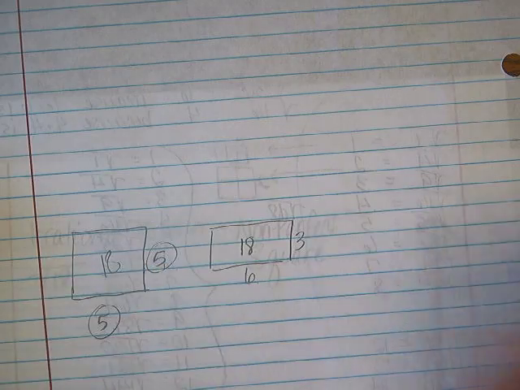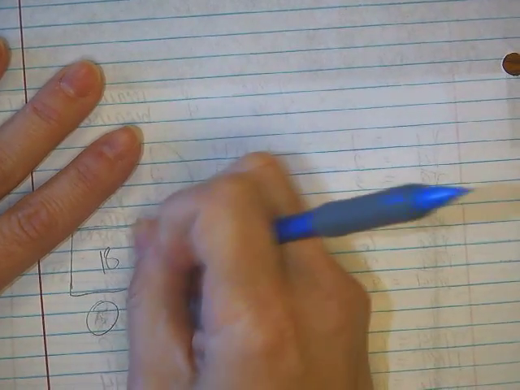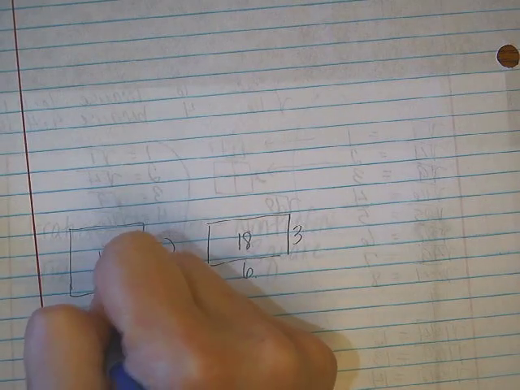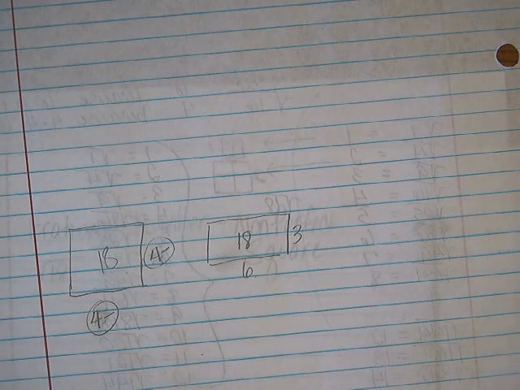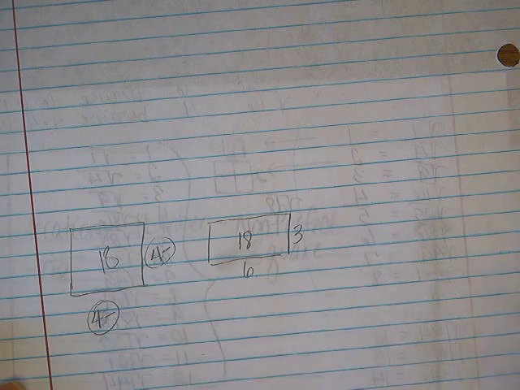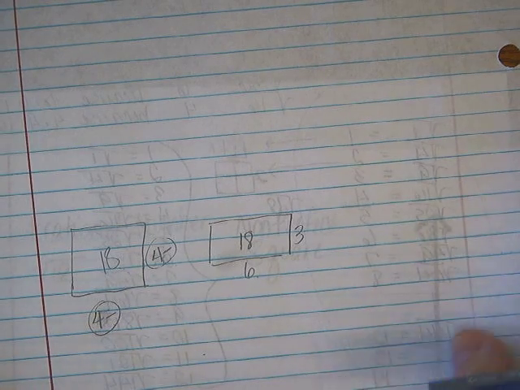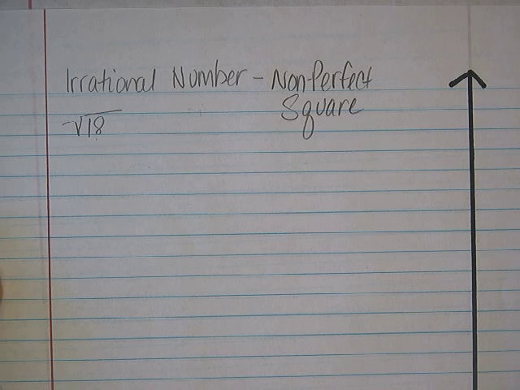Because as we said, 4 times 4 was only 16. That didn't work. But we could try 5 times 5. That was too big. That didn't work. So if 4 is too small and 5 is too big, then we know it's going to be 4 and some fraction of a number, some part or decimal that's going to be required to come up with something where we can multiply it times itself and get 18.